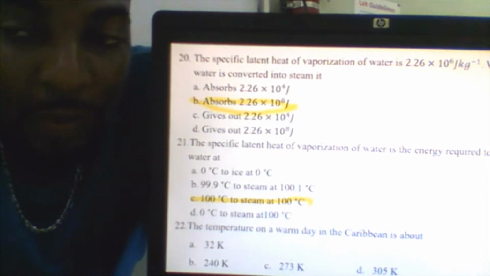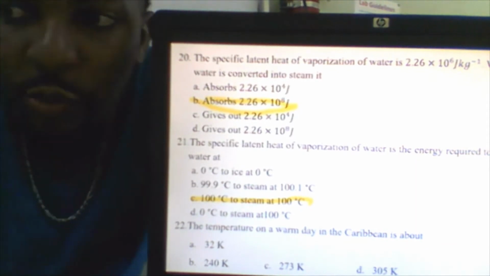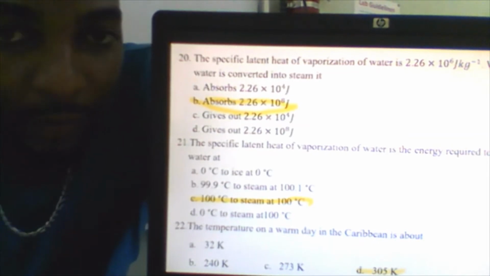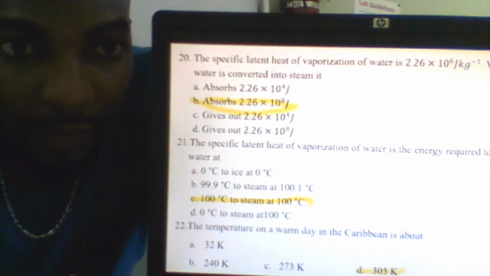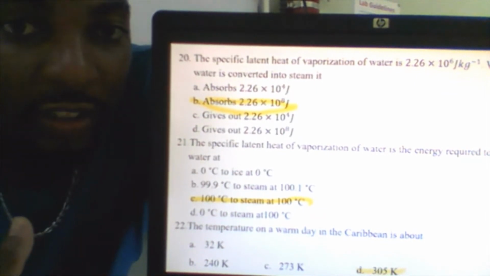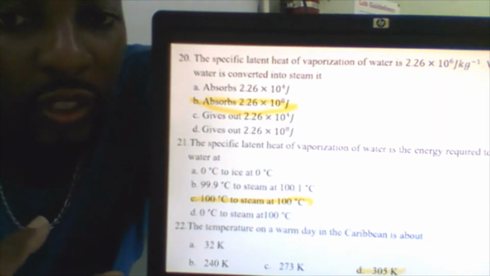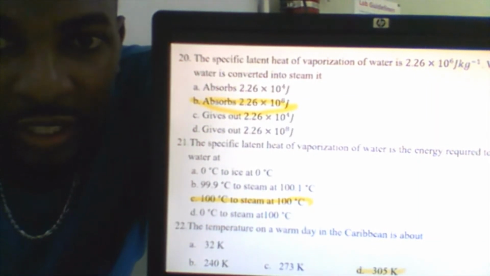So that is going to eliminate a number of your answers there. It is going to eliminate A, B, and C, because we know that 0 degrees Celsius is equal to 273 Kelvin. And then we can understand that D will be the most appropriate answer, right? In terms of knowing what the temperature of the Caribbean is going to be. Okay, just by the process of elimination, by knowing how to convert degrees Celsius to Kelvin. All right, so 22 is D.